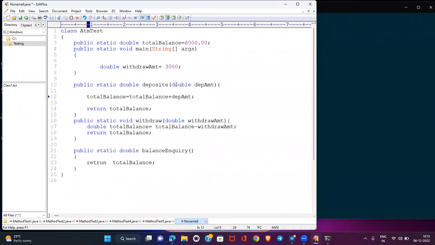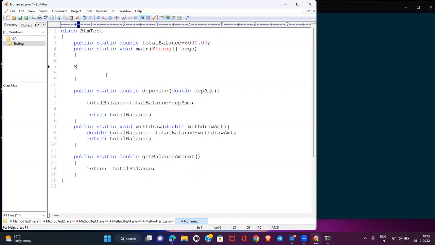On deposit, you can deposit the amount. Let me try once. Just showing here. I need only the balance inquiry. Get balance inquiry, or you can say get the balance. This works fine. When I call this, I should get this 6,000.